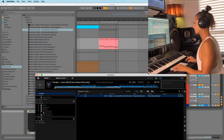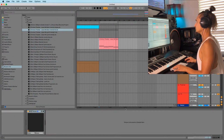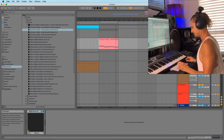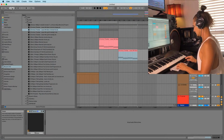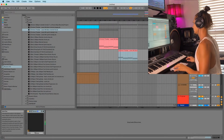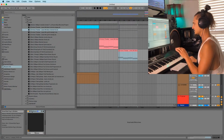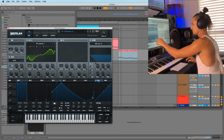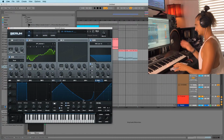Let me hear the song. Let's just mimic that pattern. I'm gonna mimic it in the same tempo, and then I'll probably change it later. And then I'm going to do this here. It's like pulsing on every beat. I'm gonna do this. Ooh, that sounds cool with that little lip at the end there. It's kind of swooping.